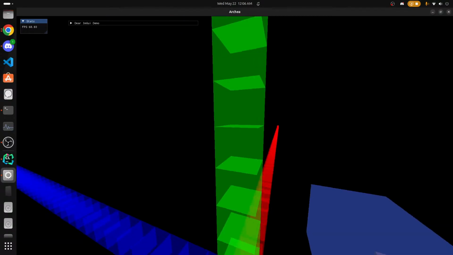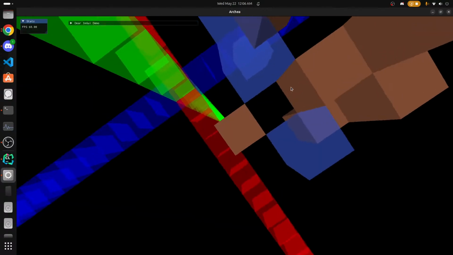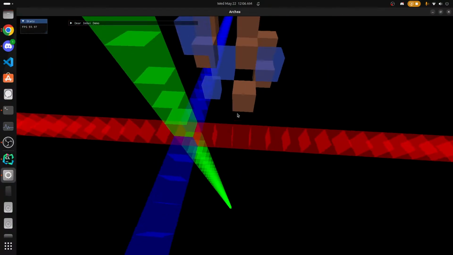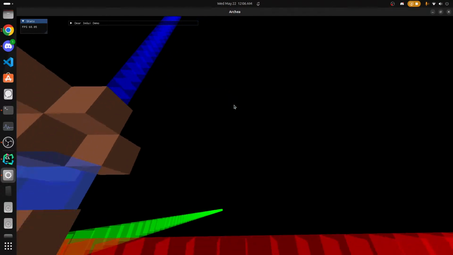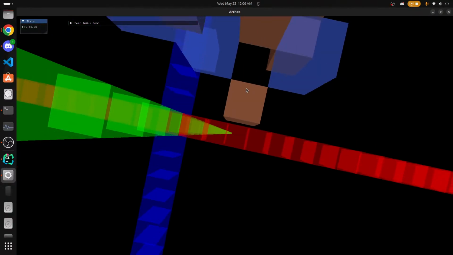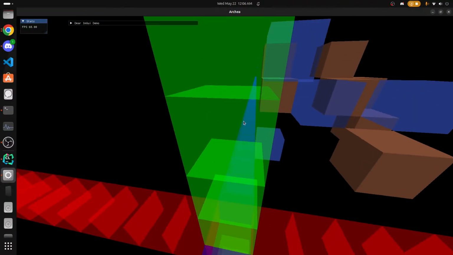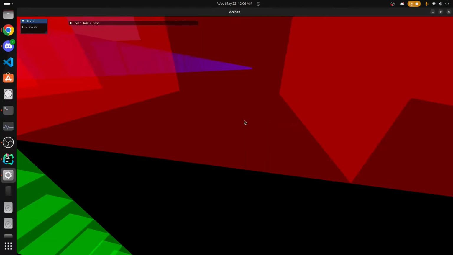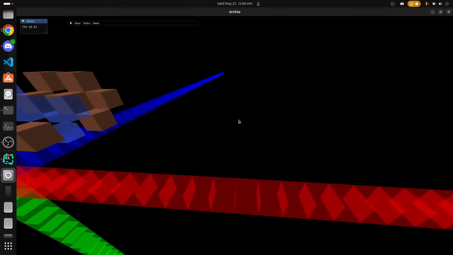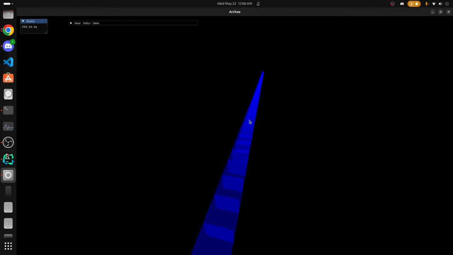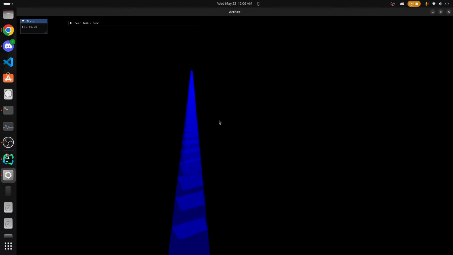It might help to just stick to this and not actually look around too much. But yeah, we can actually like traverse our world here. And like, if we go forward, this is gonna go on forever.